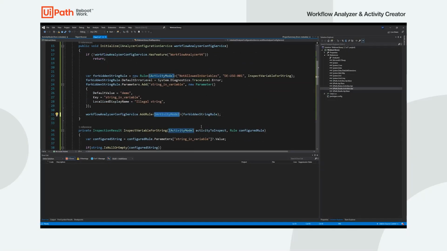As you go up in the scope, let's say if you do a project model rule, then you can do some heavy operations because this is called only once per project. And of course, in between the workflow model, this is called once per file. So you can get away with heavier operations, but the activity model one is the one that needs to be very careful about how time consuming it is, because that time will be reflected in the analysis time.